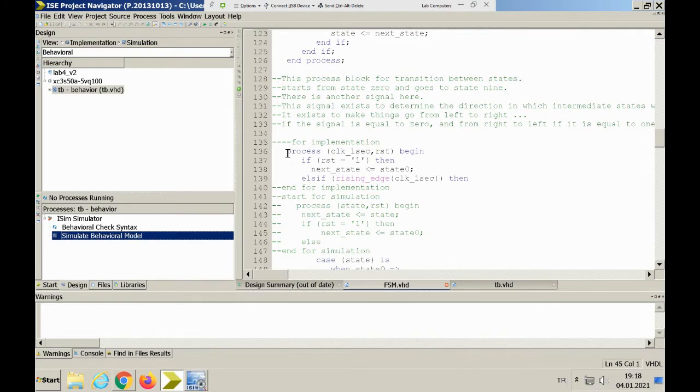So I thought the simulation would be able to simulate things in seconds, in 1 second frames. But I was wrong with that. This code works perfectly. When I set it here and extract the bit files, it works perfectly on the FPGA board, but I can't show it on the simulation.